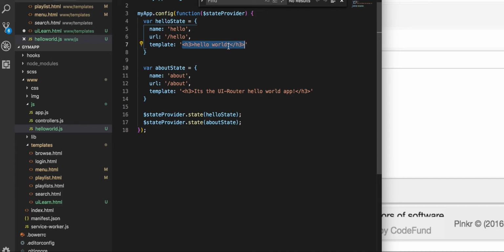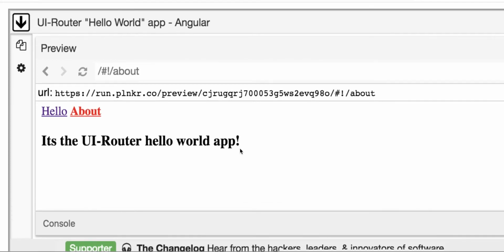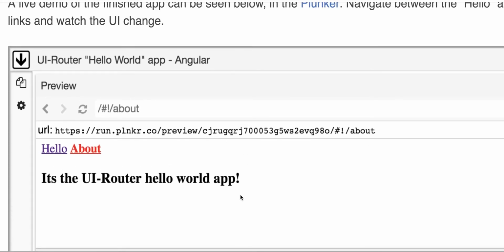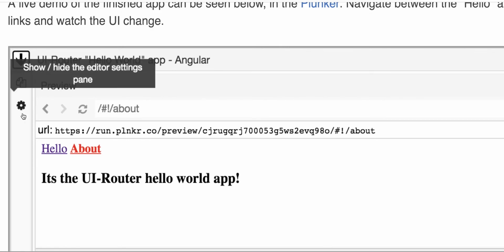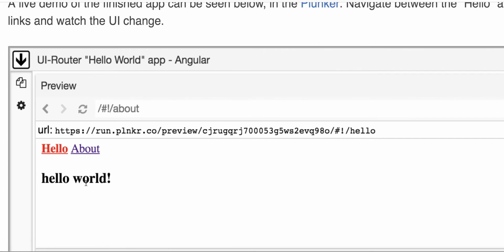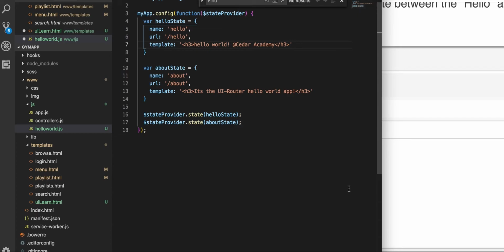So you insert something here and you can probably have even a path to this. So instead of hello world, we can say hello world like this, right? And then I just save it. Then it would show hello world in that context. So there's a Plunker code for it. You can run that Plunker because the code that I have written, I have not loaded my Angular files. So what would happen otherwise is if you click on that, it will say hello world at Cedar. Okay. I would encourage you to go ahead and review this once again.